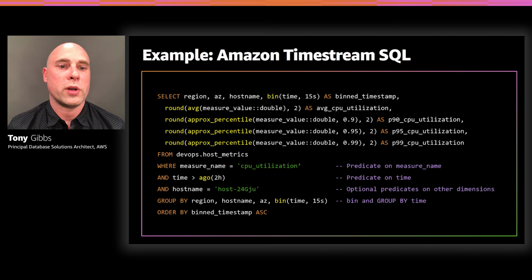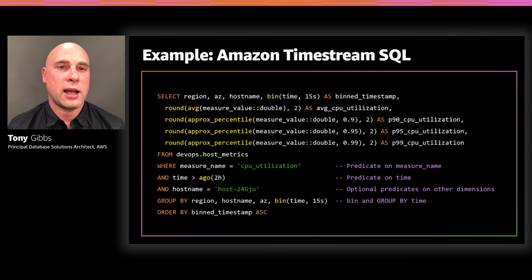This is a typical query in Timestream. I'm just going to walk through a handful of the things that we're usually looking for here. So the first thing is you're going to notice there's this predicate on measure name, which is CPU utilization in this particular case. Almost every query in Timestream is usually going to have a predicate on the measure, and this is because when you're working against a series of data points, you're going to typically be querying that measure name.